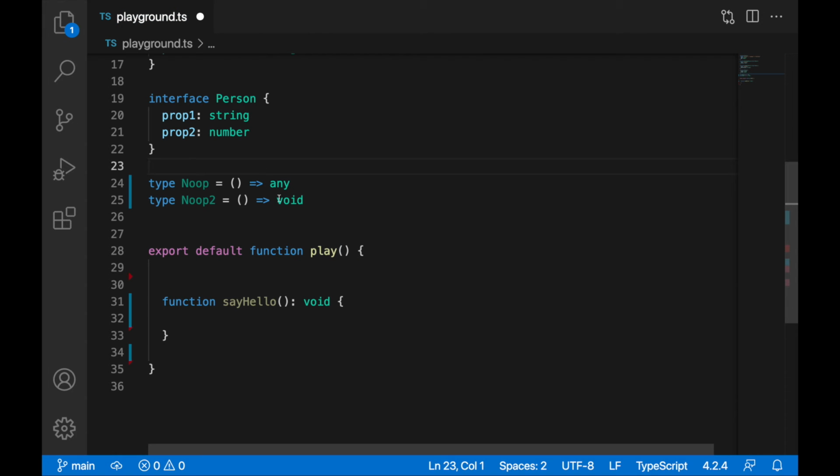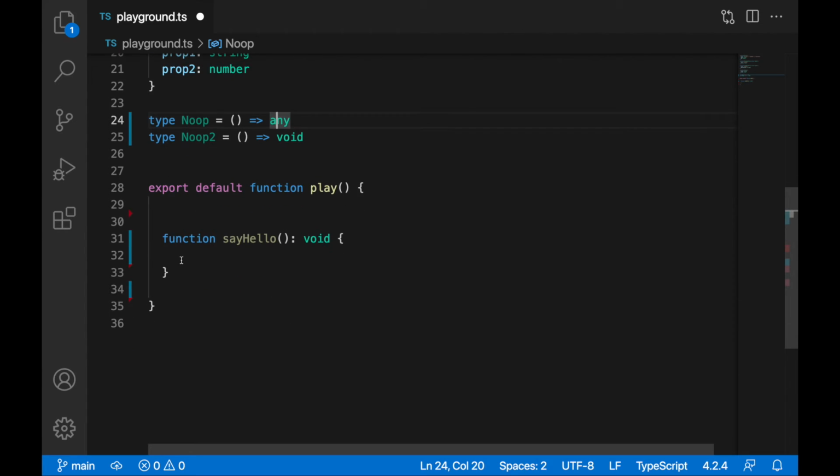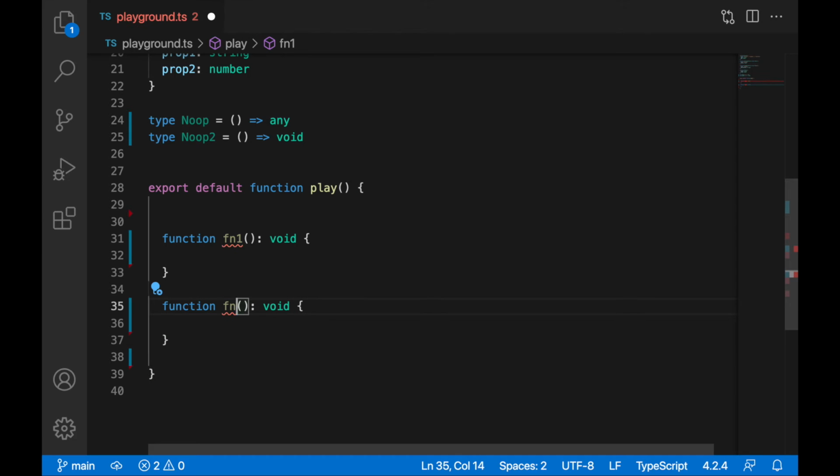You should always prefer to provide void instead of any, because any can, again, be very dangerous. It can return anything. So we have noOp and noOp2, one returning any, the other returning void. Now I will define two functions. Let's say this will be function1, and I will define function2. They can be specified as void, doesn't really matter.